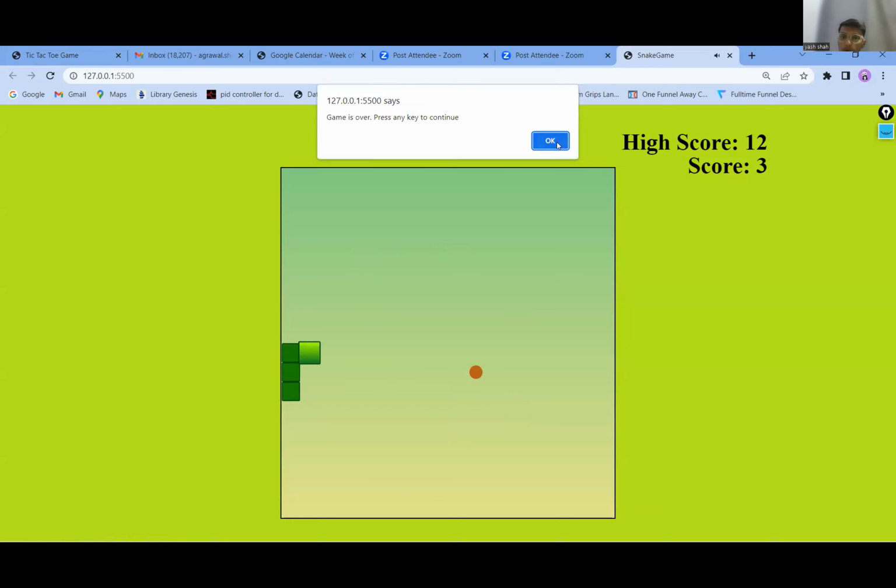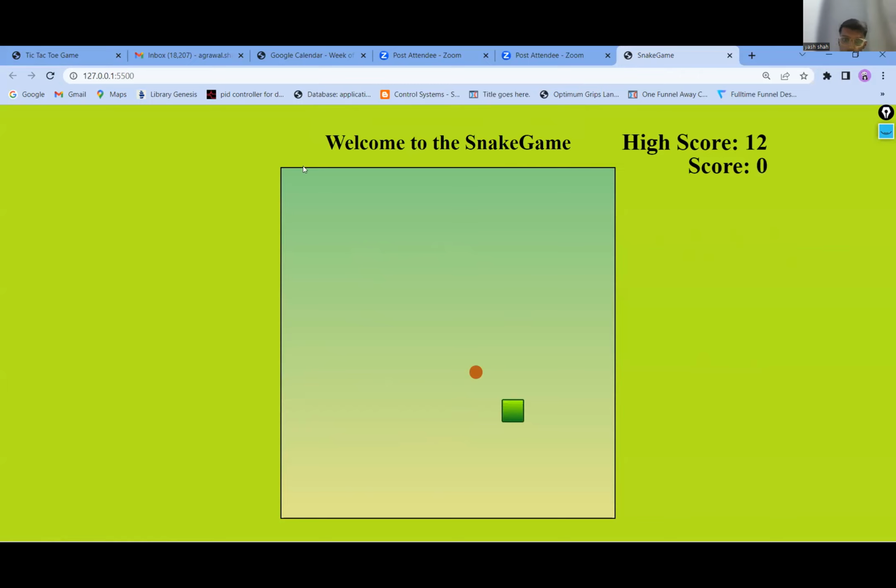So what I have done in this project is first I have made this board. This board is made up of 18 rows and 18 columns. And then I populated the snake head on this board using the row number and the column number, like 7 column and 8 row. Then I populated the food using random number generation, like 4th row and the 3rd column. So the food will appear.